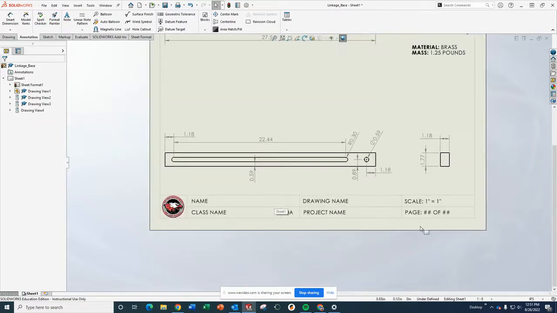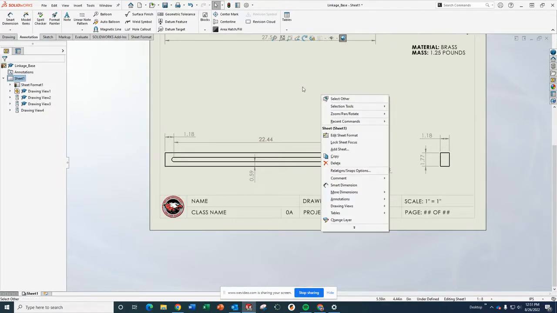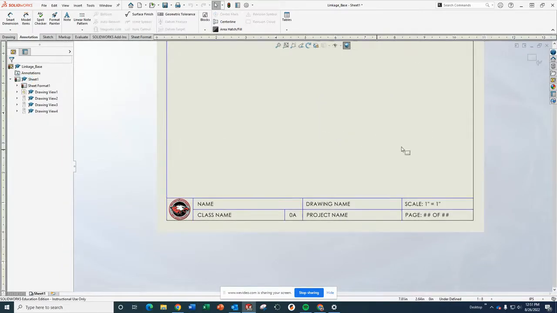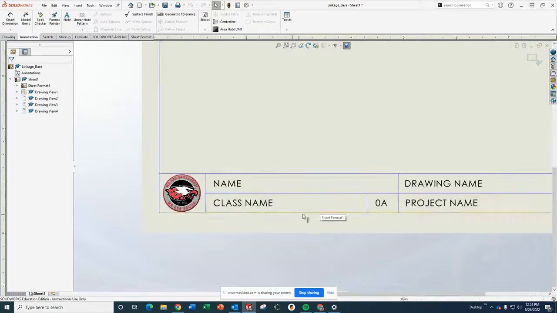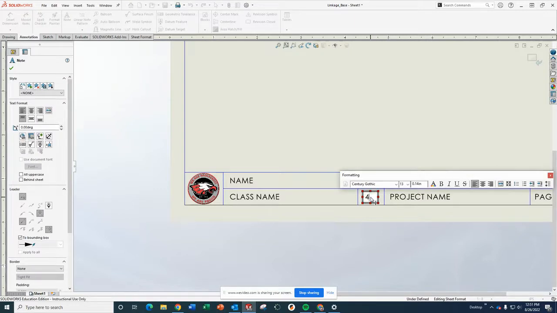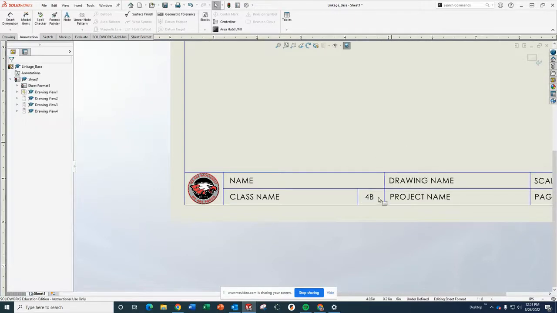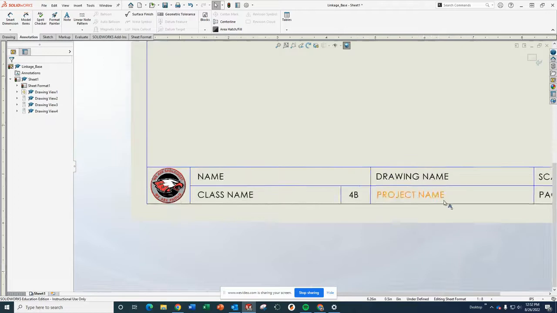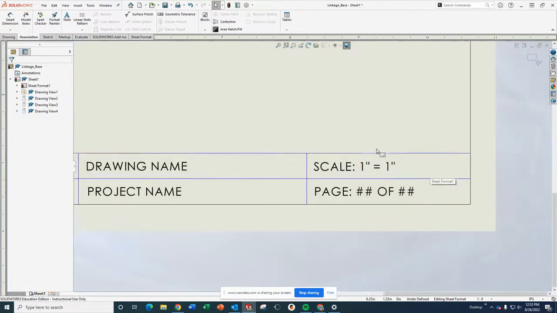I'm going to now come down here to the title block. To do the title block, I am going to right click anywhere where there is not a view or a dimension or a note or anything else and go to edit sheet format. Now everything on the sheet hides. I'm looking just now at the title block and this text here. So in order to change it, you just double click on everything and you would put in what actual period you have, the class, the actual project name, the actual drawing name, your name first and last, what class you're in. And then as you come over here, those were all replacing the placeholders.